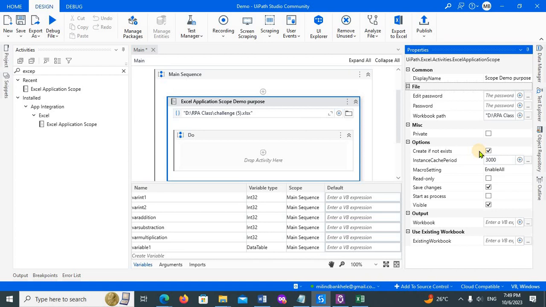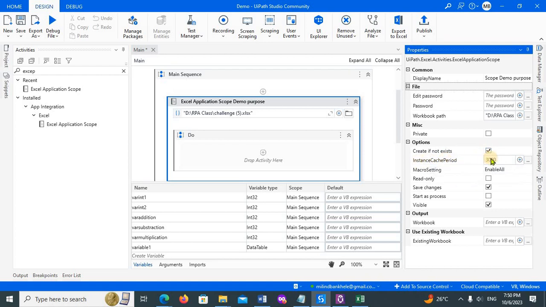For example, if I want to create a new Excel file which does not exist physically, then with the help of this option I can create it as well. We will also see that.